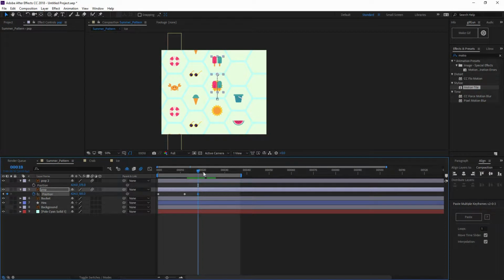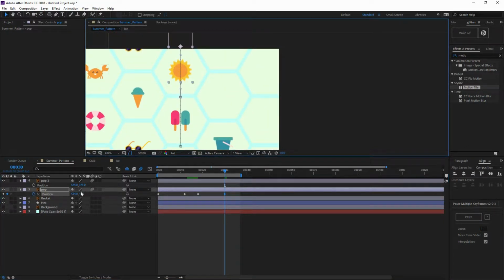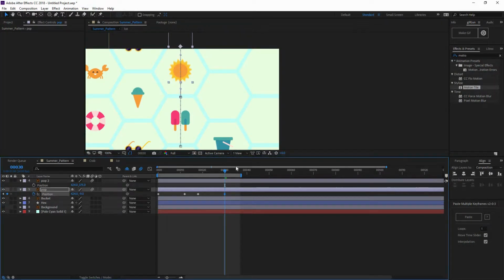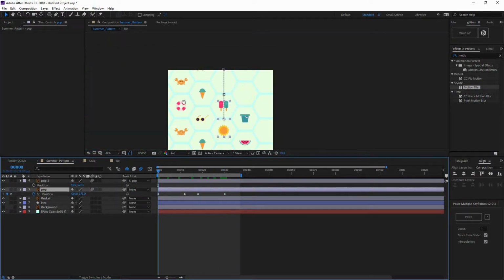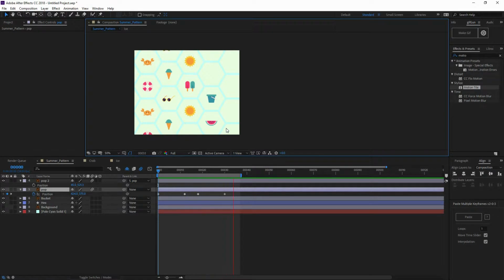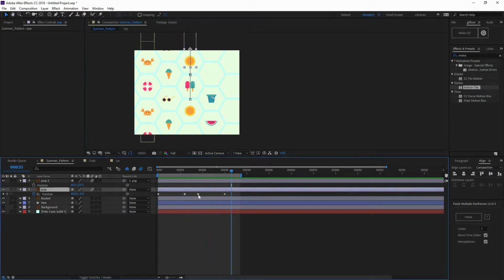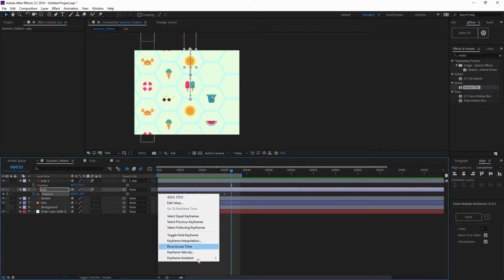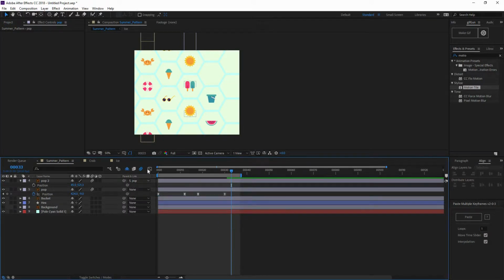Add another keyframe. And go here to frame 30 and move it here. So let's just position it on the center. And now, as I said, it's only about parenting at the right moment. So now let's take our second layer and parent it to the pop, making sure that we're on frame 30. Now if I see the animation, you can see that everything is working properly. Just the motion is a little bit wrong because we haven't eased it. So go Easy Ease by pressing F9.